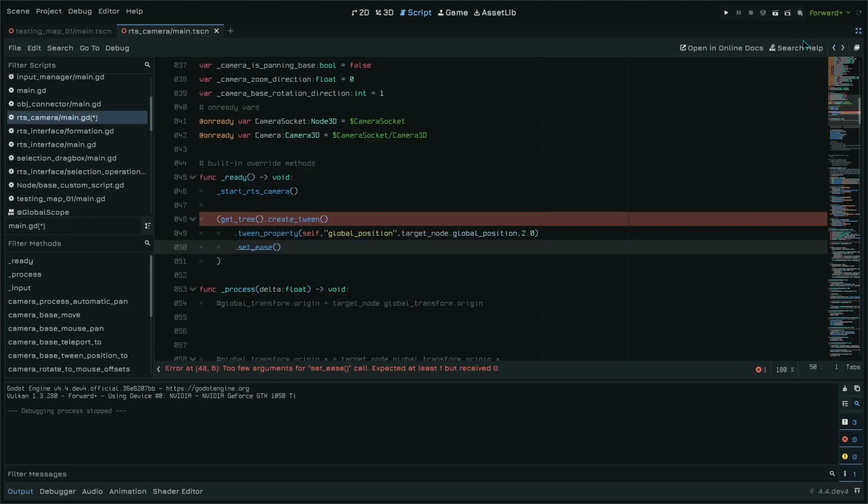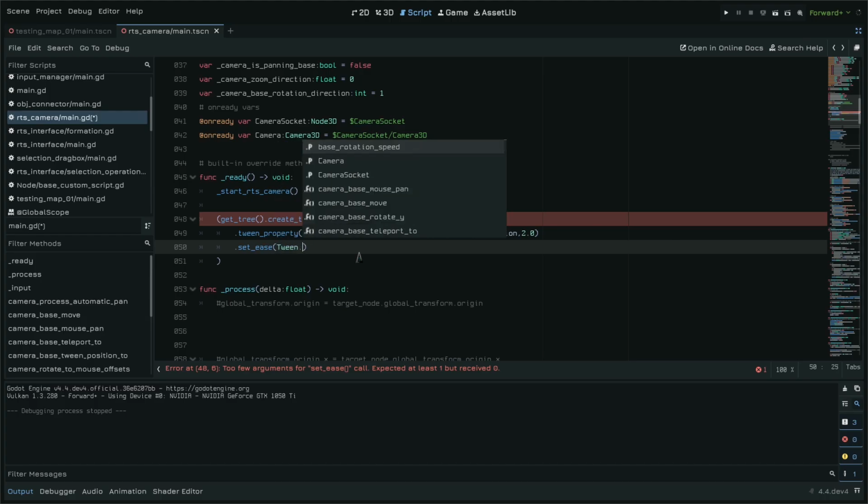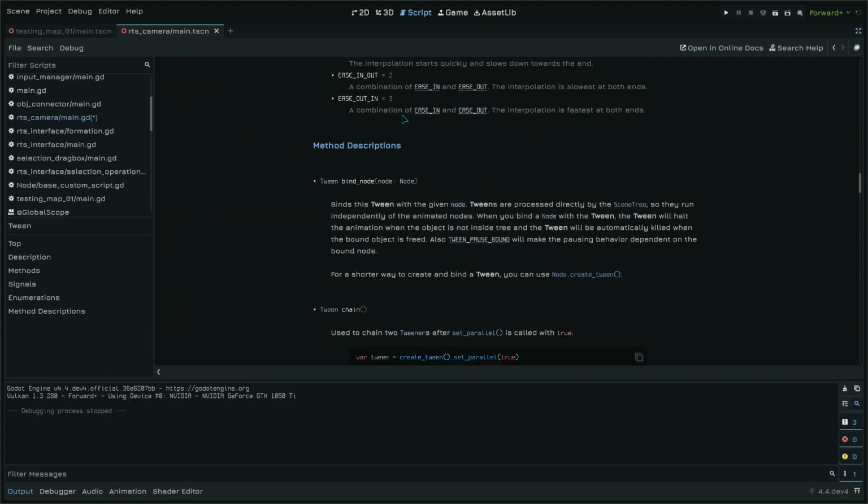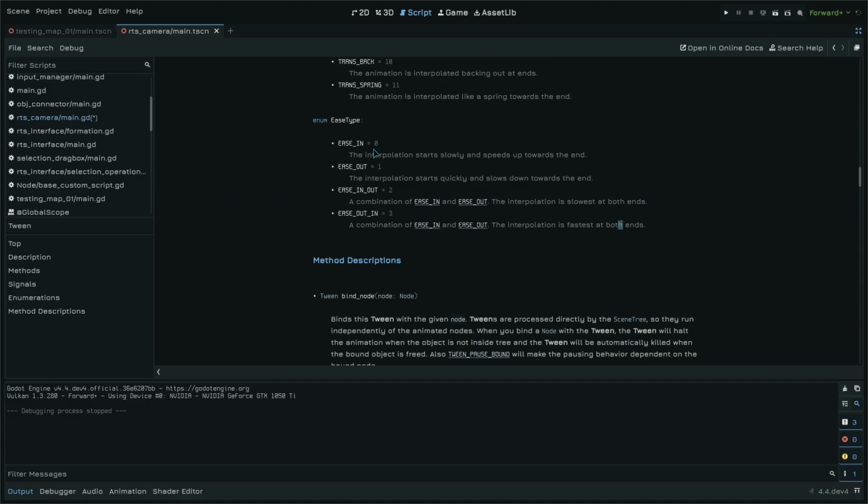So you can search this online about tweens. I'm going to basically use here, and you can understand because we are going to apply a property here that is ease in and out. So if we search for this, there's a combination here. So the animation starts slowly or starts quickly and slows down. So this is basically what it means.